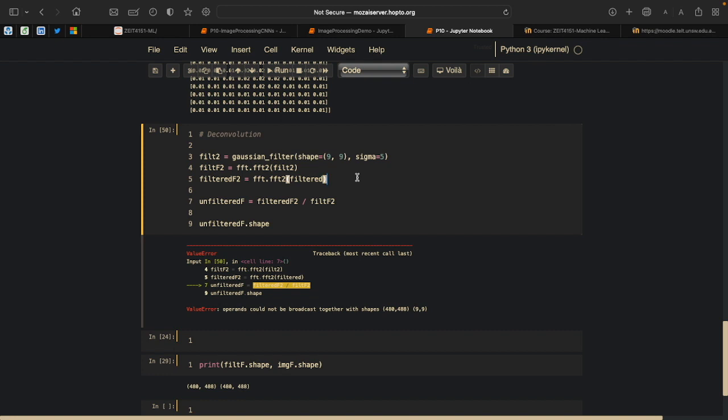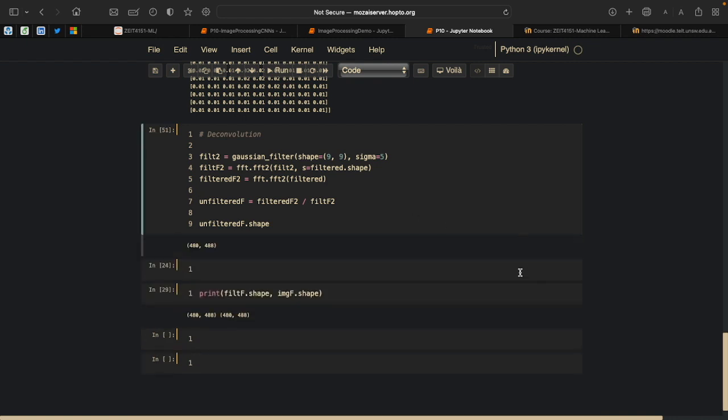Sizes don't match, because this should be filter dot shape. Brilliant. Now the unfiltered image should be FFT dot inverse FFT2 of the unfiltered F.